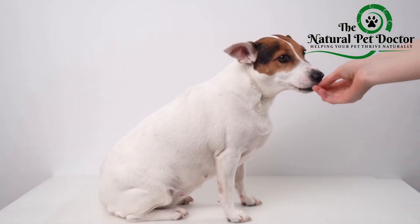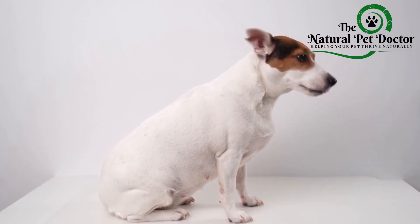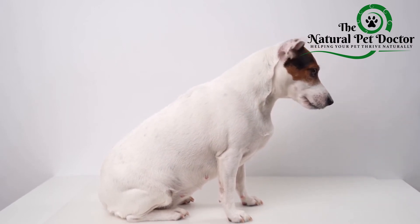Finally, there are some key supplements you can use to support joint health, reduce inflammation, and provide natural pain control without the side effects that can come from conventional pain medications like non-steroidal anti-inflammatories and opioids. Getting your dogs on a good joint supplement that has glucosamine, chondroitin, MSM, and even green lip mussel will help reduce chronic inflammation that can lead to more problems like osteoarthritis down the road. These nutraceuticals are known to support joint cartilage and prevent further damage while decreasing inflammatory mediators to help relieve pain naturally.